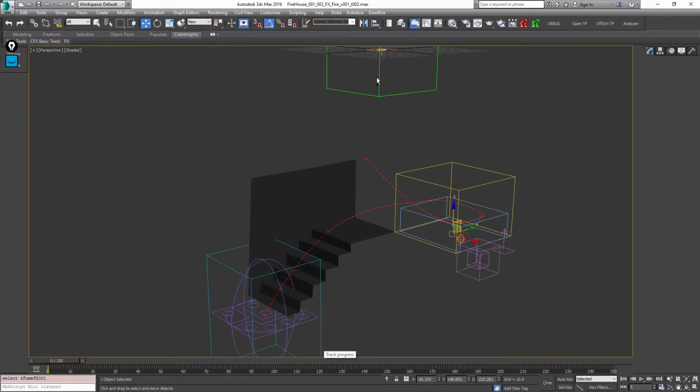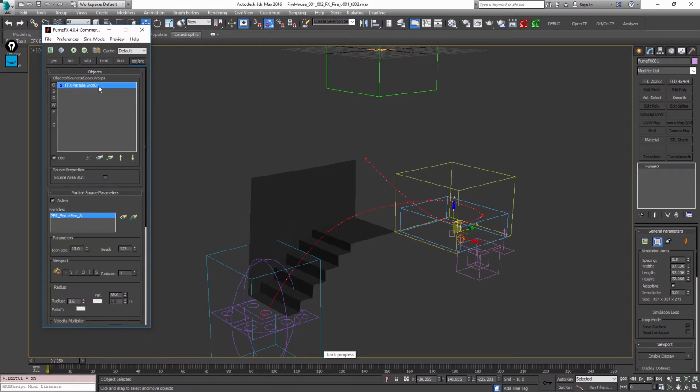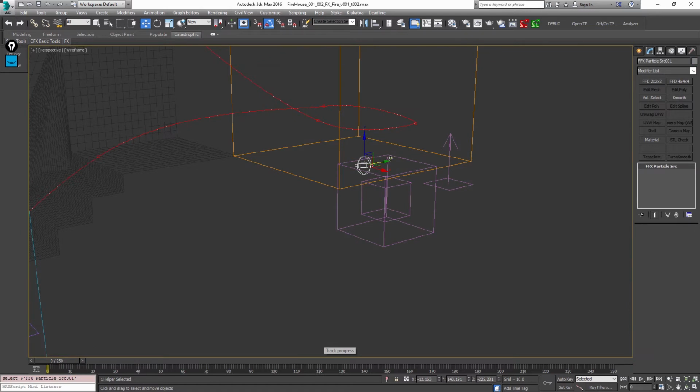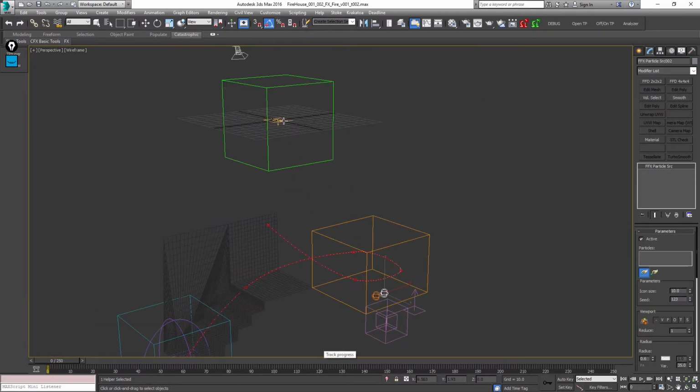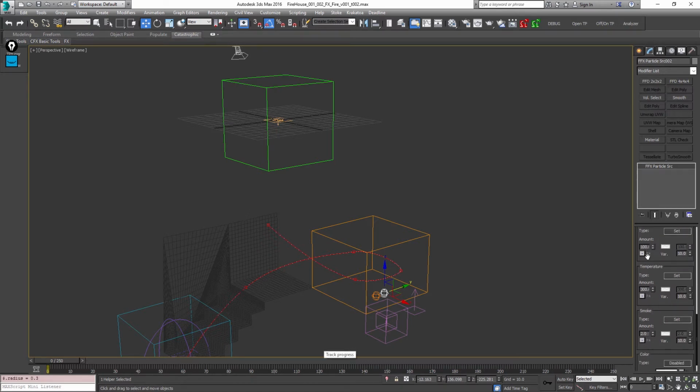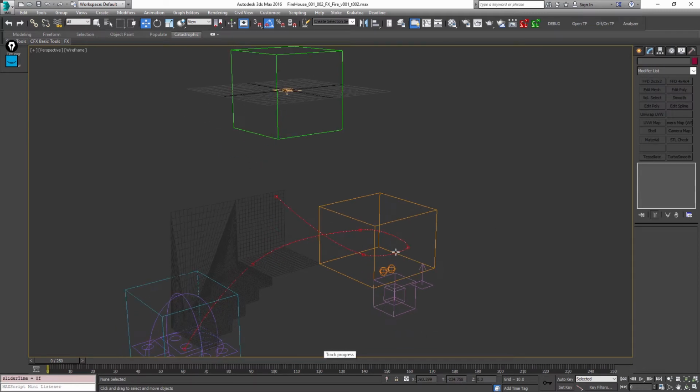One last thing I totally forgot to do is my particle source. I only set up one of these. I actually want to set up 2. So the simplest thing for me to do is just get my source here, duplicate it, remove and add particle flow and choose Fire B. And this guy, I'm going to make it less, and I'm going to also say less heat, so 150. And it just means it's going to more cover the base a little bit. All right, but we've got this set up.